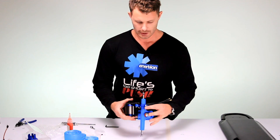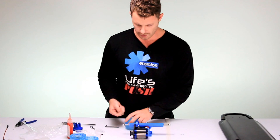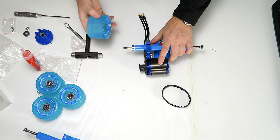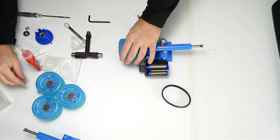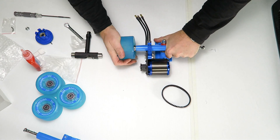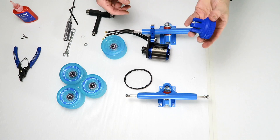So now you have your motor installed. The next stage is the wheel pulley — we need to install the bearings. I'll show you how I like to do it. We're just going to put a bearing on there and squeeze the wheel on. Then take it off, put the next bearing and the spacer on there. And there we go. Let's install the wheel pulley.